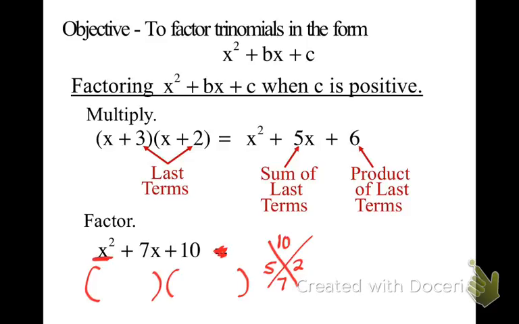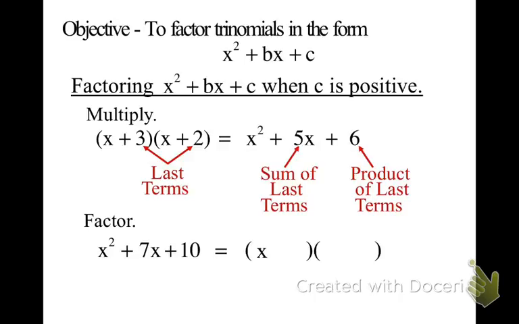Now, what's the square root of x squared? X. So x times x makes that x squared. Place it. And then I have a positive 5 and a positive 2. Pretty easy, huh? Oops. Positive 5, positive 2. Does that make sense? Okay. Let's keep going. Now, I don't want you to add equal signs, and I don't want you to work horizontally. I want you to work the way I just did it. You'll notice in my PowerPoint, this is just a factor tower here. They're just giving us the factors.